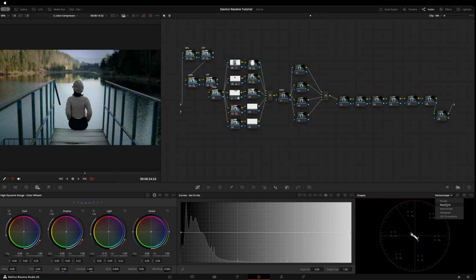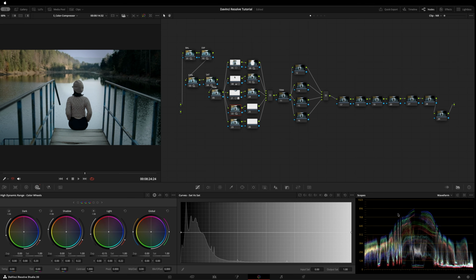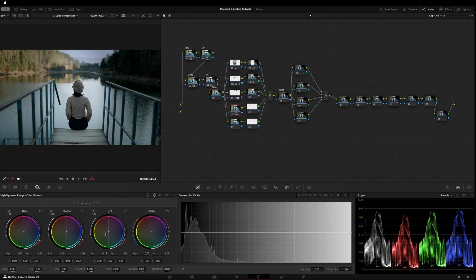Let's go over to the waveform, or parade. I can say I want to bring down the exposure of the brightest thing in my shot and then boost back up the shadows to compensate. So I'm affecting the brightest thing. I can do it from in here.